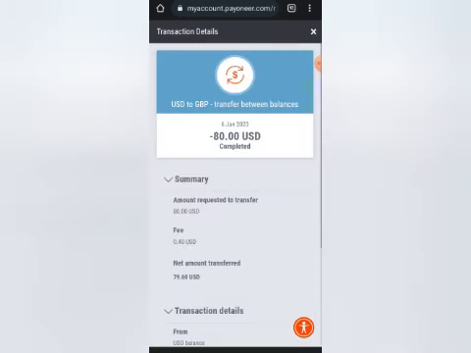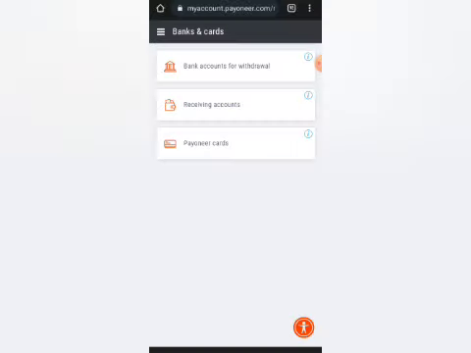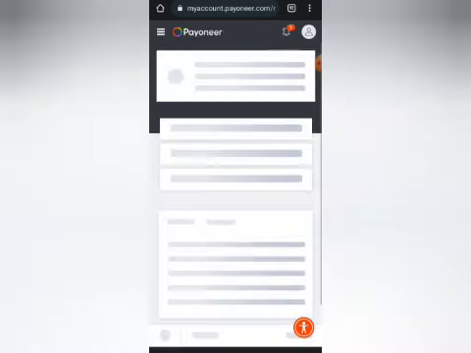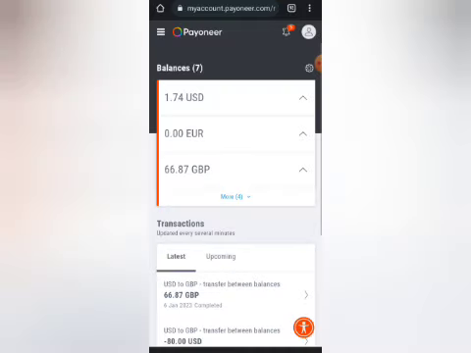Now the Great Britain pounds is what I'm going to send the money with, but the money is still on my Payoneer. So if you come to this my home, you're going to see that in my Great Britain pounds, I have 66.87 pounds. It is that pounds money I'm going to send to my Gray account. Then from Gray, I can convert it at black market rate, which is around 800 and something, maybe 880, to Naira on my Gray account, right?